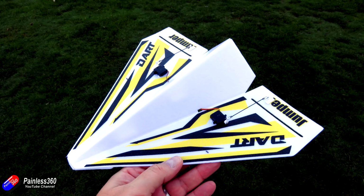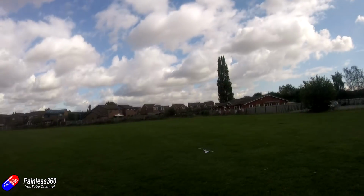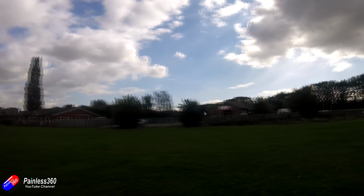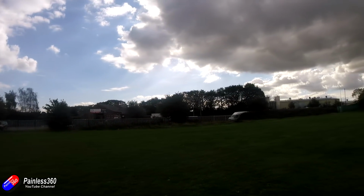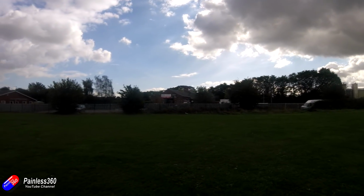So trimmed the surfaces, actually moved the center of gravity back about 3-4 millimeters from where it said in the manual, and it seemed to be a little bit happier when not under power. Going back to the field, unfortunately had a pretty similar experience. This time it kind of flew, but every time I applied power the nose would be all over the place and it was a complete handful. Another crash again and the nose pretty much separated.